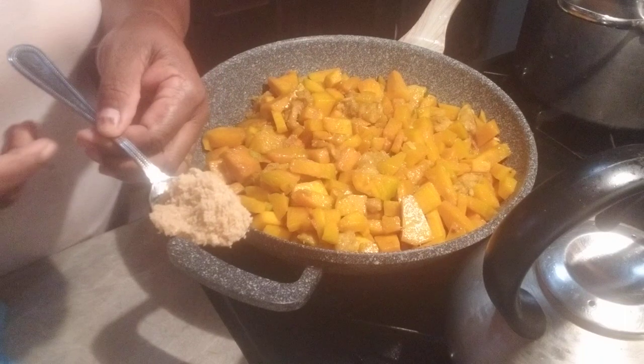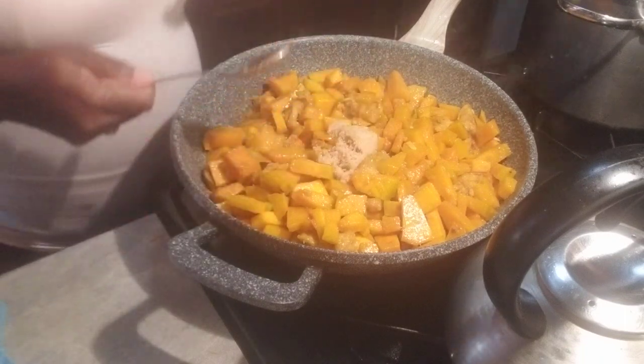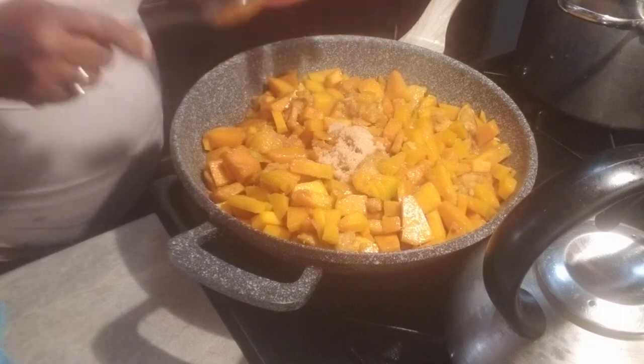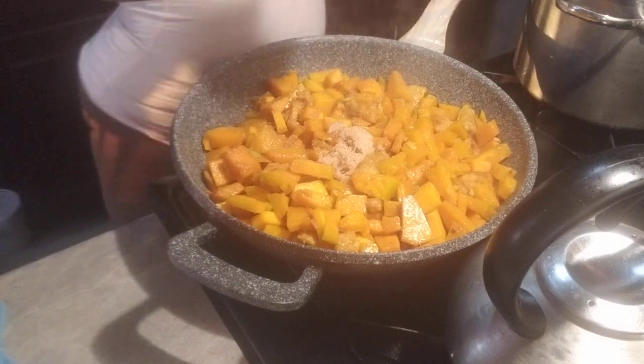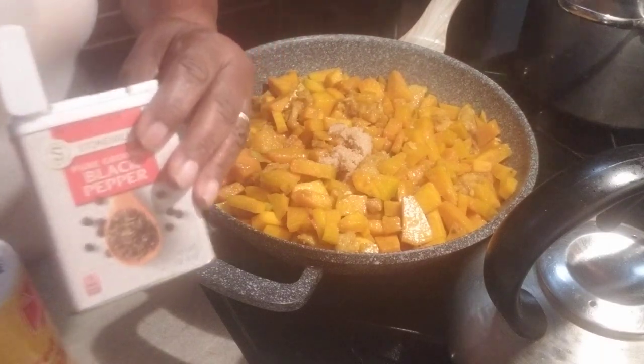One tablespoon is sugar. I love sugar and pumpkin. I'm gonna stir it up. Black pepper.